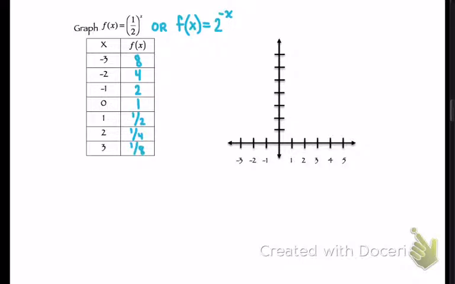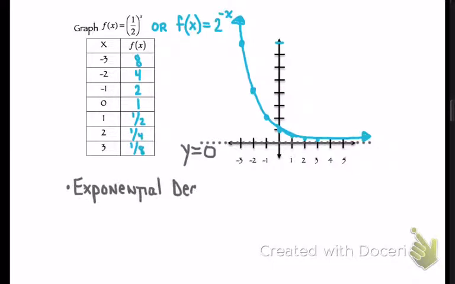So what I'm going to do is plot those points. I'm going to connect them. Same rules are going to apply. I know that what I have down here, that dotted line, is still going to be y equals 0, which is still my horizontal asymptote. Don't get that confused. It's the line. It gets as close as it possibly can get to it, but it never actually crosses that line, so we call it a horizontal asymptote. And I showed you that this is an example of an exponential decay.